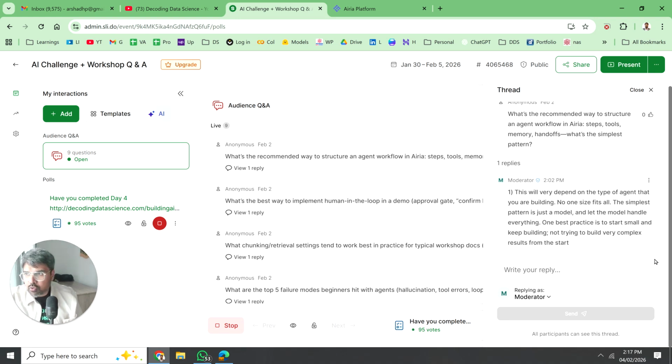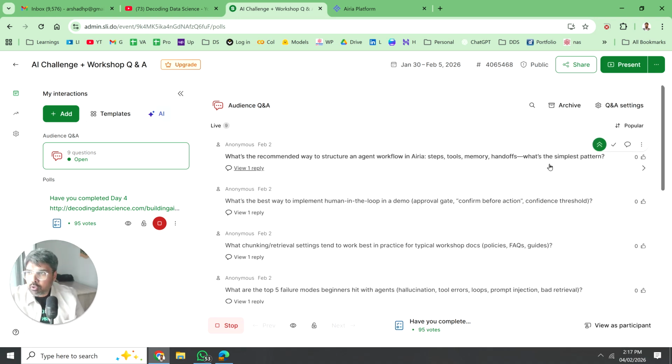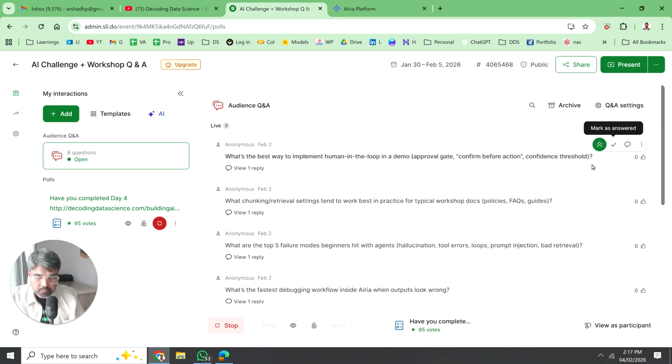So have a version 0 ready with this basic one model, and do not try to build very complex results from the start. Save version 0 and then add something extra, add something different. That is where people lose it out. They want to build an Eiffel Tower on day one, but it does not happen like that. We need to do it step by step.